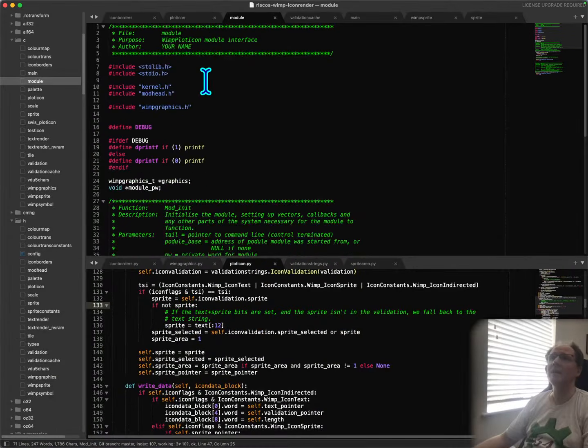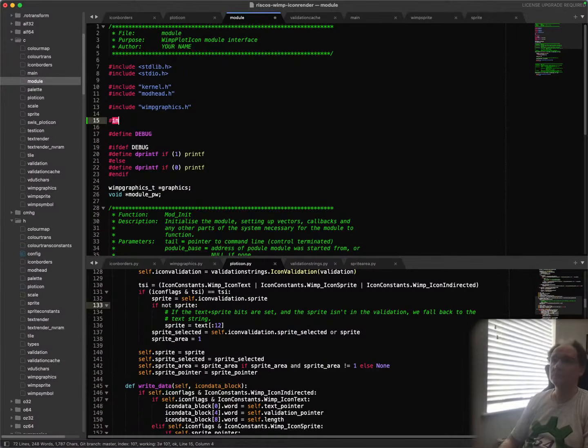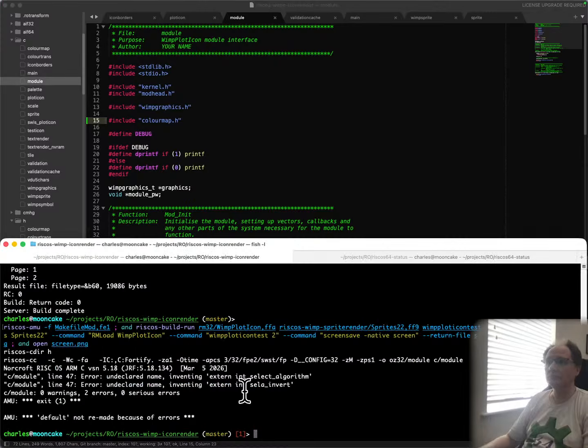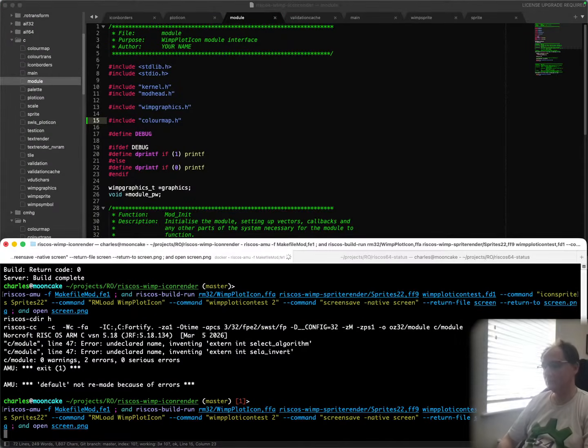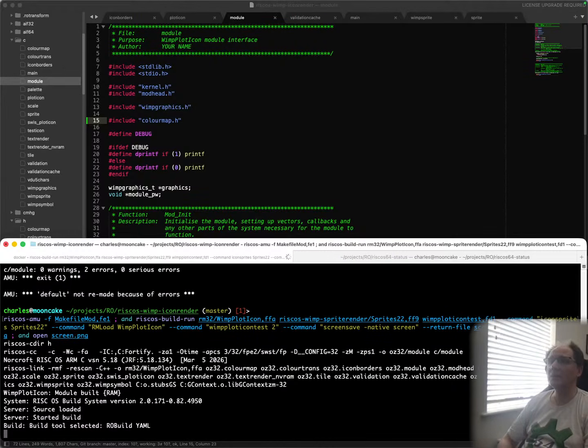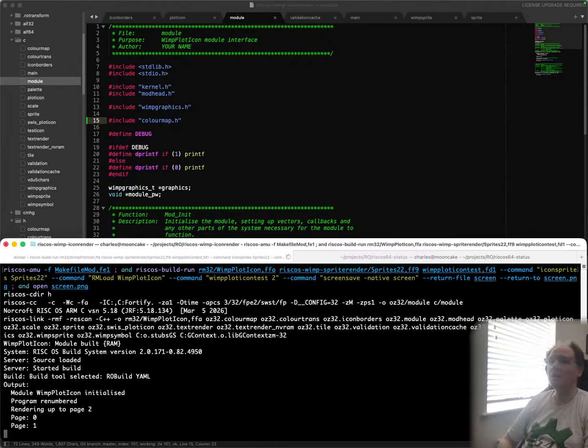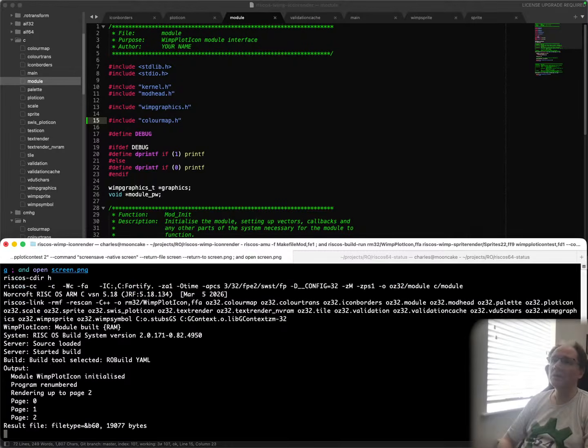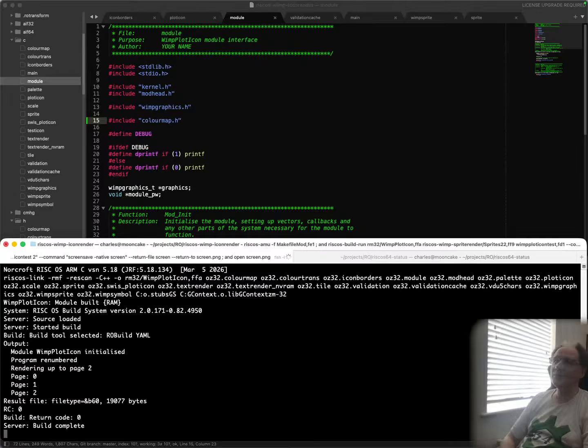That needs to include color map to make that work. Come on, show me something. Do fancy stuff. Yeah, I shouldn't be sending this out to the build service.